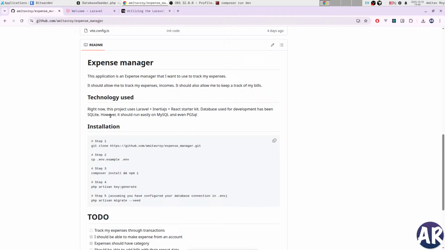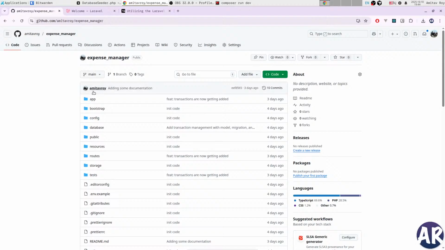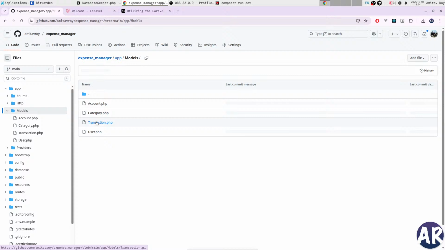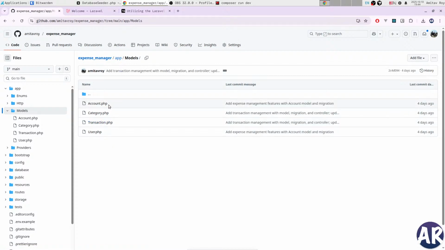I have so far created some basic things. For example, if you look at our app and then inside that the models directory, we have so far added 3 models. User comes by default, so I'm not considering that right now.